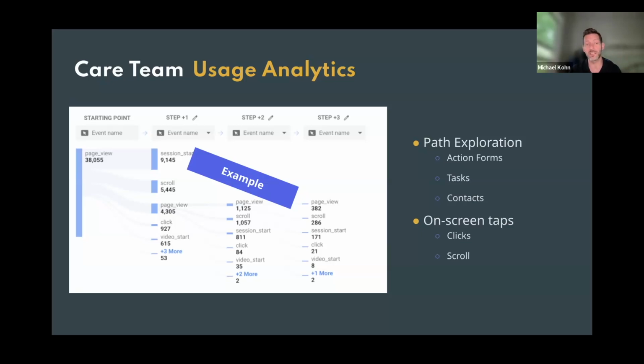So one of the things that we'll be working on this quarter is really enabling this analysis. So adding on top of the existing telemetry data, the capability to do path exploration and keep track of things like taps on the screen. So really just starting a lot of the design work on this, and we'll be posting on the forum soon and looking for some feedback.